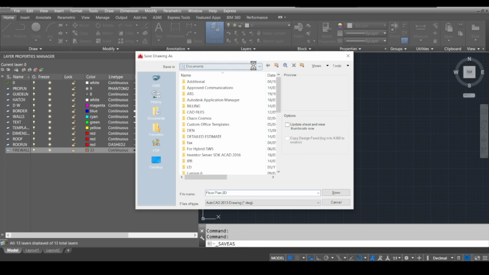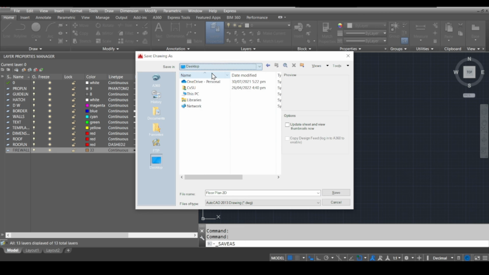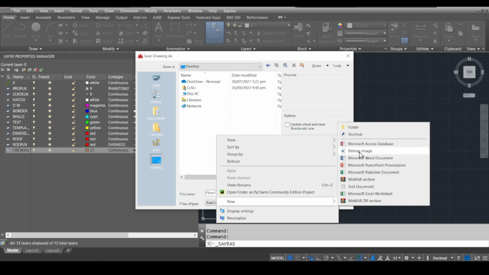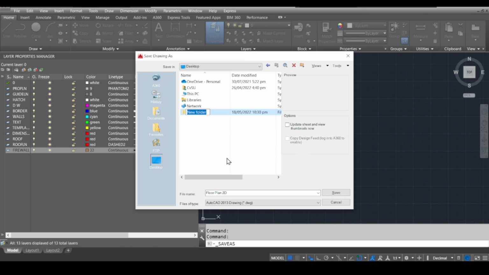Let's say in our desktop. And then we're going to make a new folder and name our folder, let's say, AutoCAD drawings. Press enter, and then we select this folder, and this is the first file that we're going to save. Just click save.